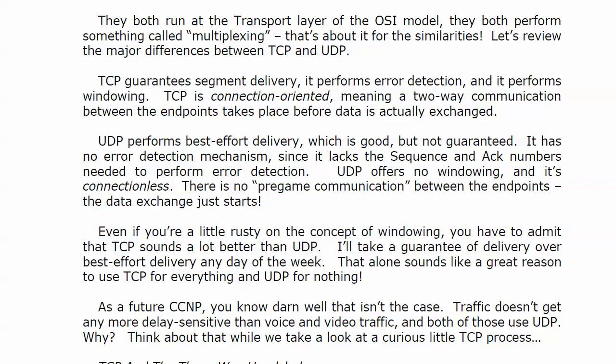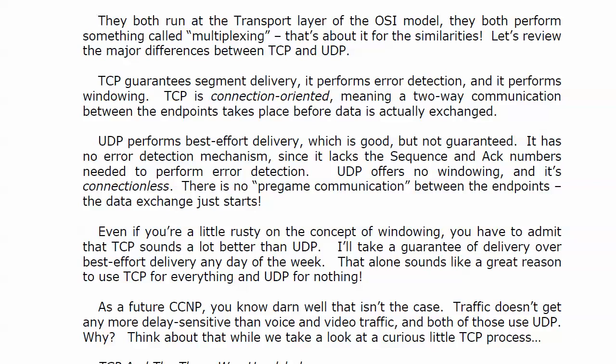So I know the temptation, especially for those of you who just recently got your CCNA, is to say, well, I know all this stuff. I don't really need to go over it. Please don't take that approach, especially if it has been a while since you got your CCNA, because a lot of this material, we don't really use it every single day. It works so well, we don't give it a lot of thought. So for a certification exam, of course, we want to be super sharp on it, which is why you should spend a little time with these review videos at the beginning of the course.